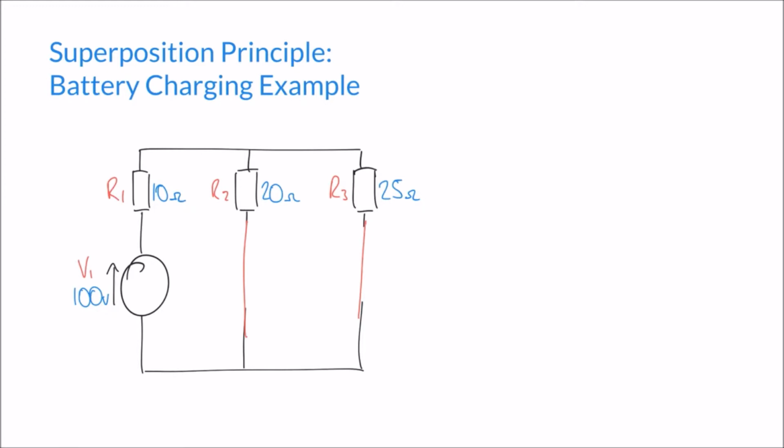And we're going to evaluate this circuit now with only one power supply. To do that, we have to consider first of all the supply current that's leaving our supply V1. In this case, the current here I'm going to mark as I1, and that's going to be our supply current. And that current is going to split into I2 and I3. These currents should be fairly simple to determine because we now have only one power supply in our circuit.